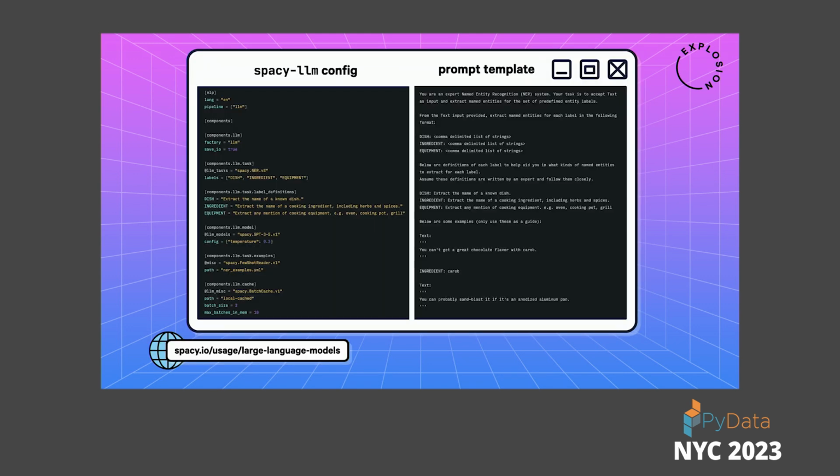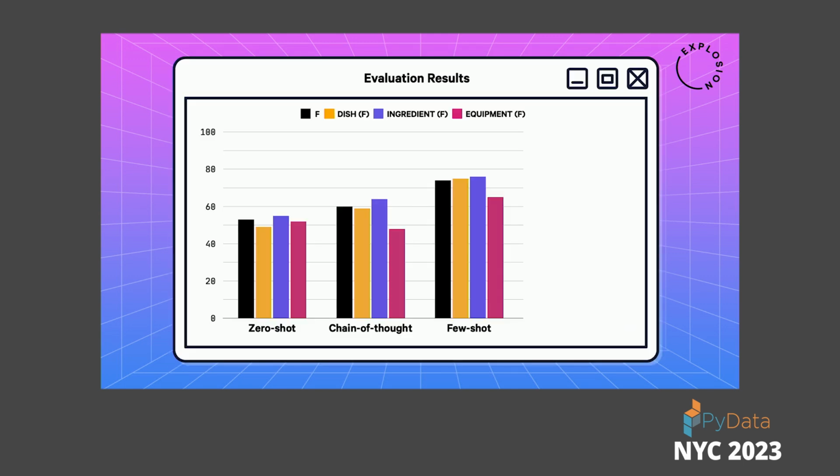Yeah, well, we can go through this a bit quickly. I will also share the slides after, but basically what we've done is we've configured spaCy via its spaCy LLM package to use an LLM, GPT 3.5 in this case, to pre-label examples. On the right side, you see the prompt template. We also use different prompt templates for comparison. And yeah, that's kind of where we're at out of the box.